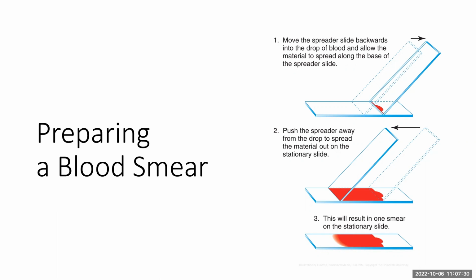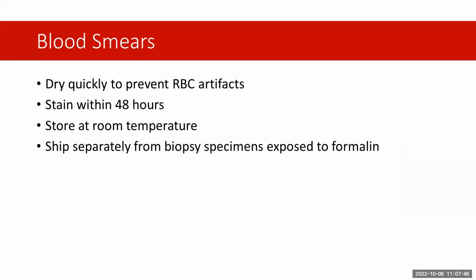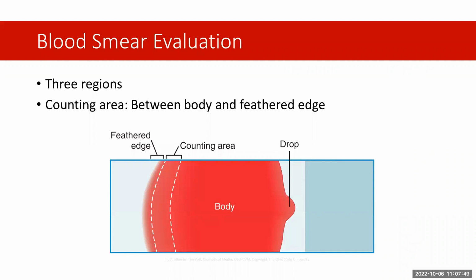As you're pulling the spreader slide from the original drop, all the blood is getting thinner and thinner and thinner. Eventually there's no more blood to stretch and your spreader slide disconnects from the blood completely. You're left with this really beautiful curved tip. Looking down at the slide where this curved tip and feathered edges are, you will have a great counting area where the cells are not so close together that they're on top of each other. If there's space between the cells, you can really look at the shape of a cell and the size of a cell because it's not being affected by bumping into its neighbor.